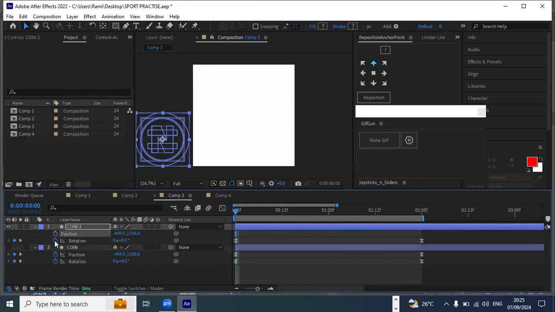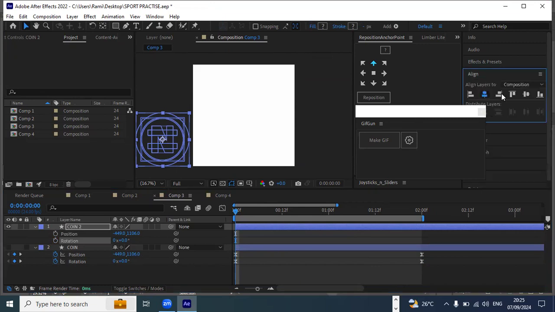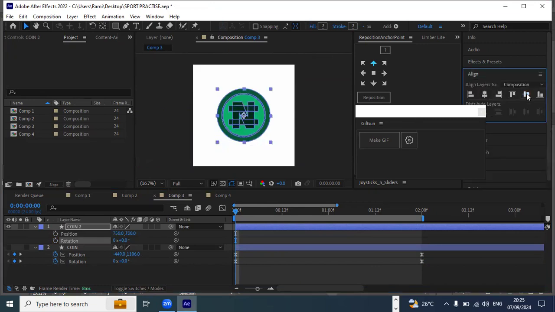Stopwatch. So I'm going to be using the alignment tool to place it at the center for faster alignment. The alignment is on the right hand side, effects and presets. So I'm going to centralize it.